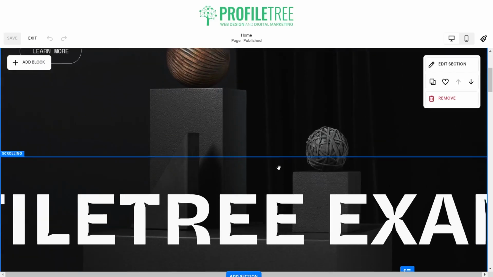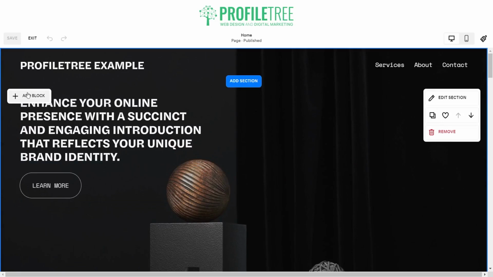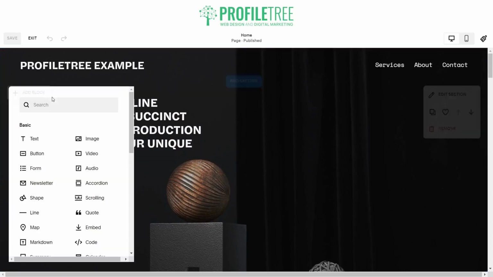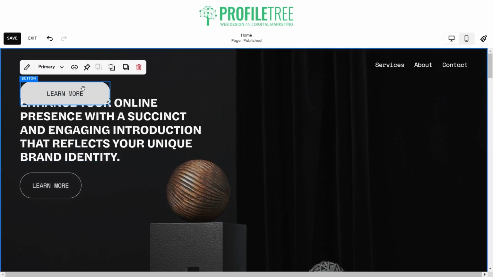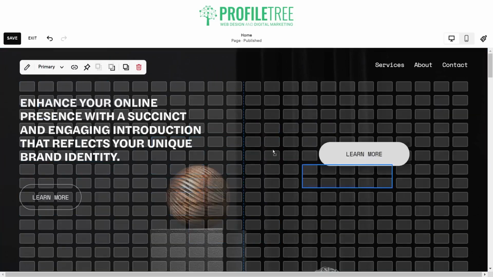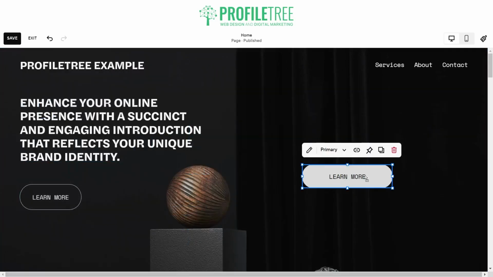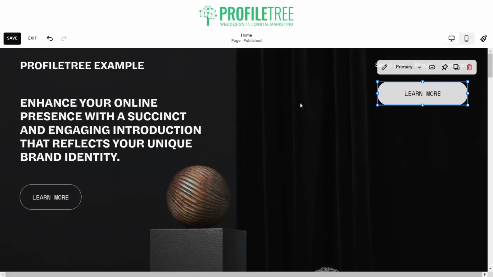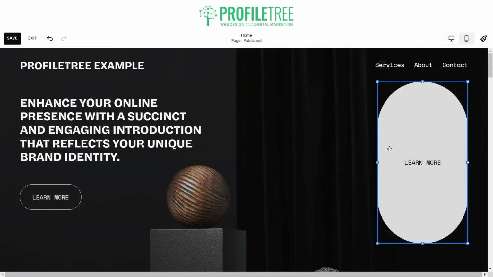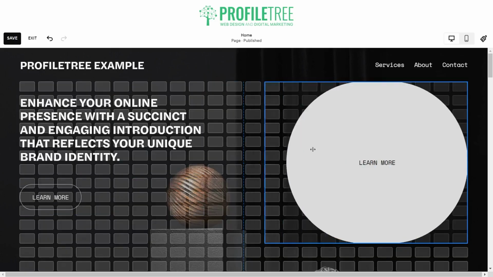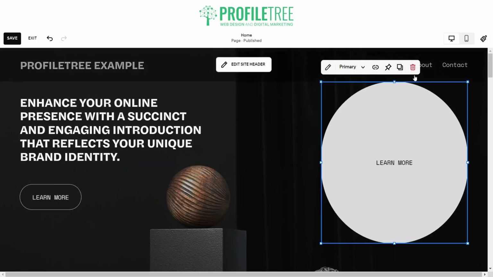So this is pretty much easy to customize. You'll have an add block or add elements on the top left, and this is where you're able to put in your text. You could put images in, you could put shapes, forms, anything you want really. And since it is a drag and drop builder, you can pretty much just lay it anywhere, just as long as it sits on the squares behind. You can drag, drop, you can expand, do anything you want really with each of the elements, and you can delete them.